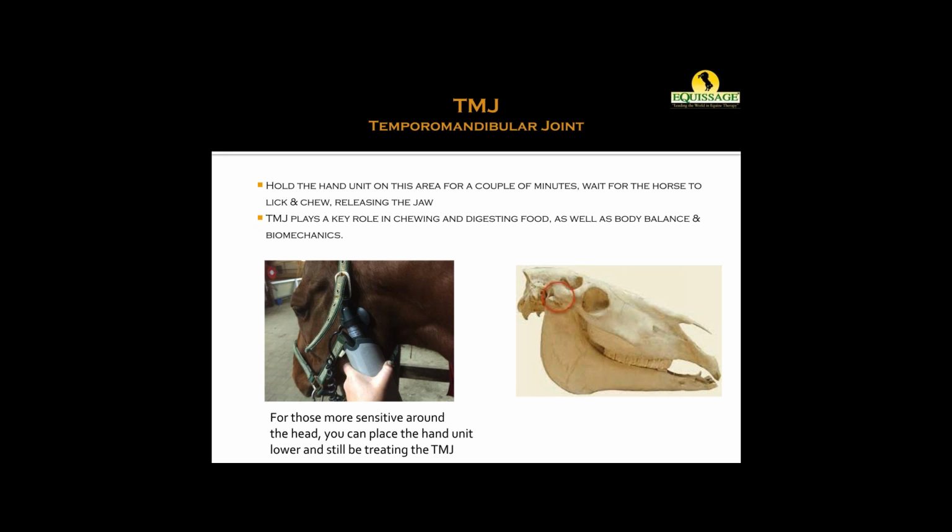As you can see in the picture there, I've got the rubber cap. That just makes it more comfortable for them. To feel it for yourself, just put the rubber cap in, and you've got to press with a little bit of pressure. Don't do it too loosely, otherwise it'll sort of slap you, but press the rubber cap against your own forehead just so you can feel what it feels like going through your head. And then if you really want to, you can turn it around and put the hard end on your head, just so you can understand the reason why we use a rubber cap on any bony areas of the horse.